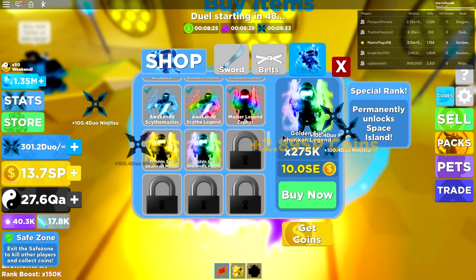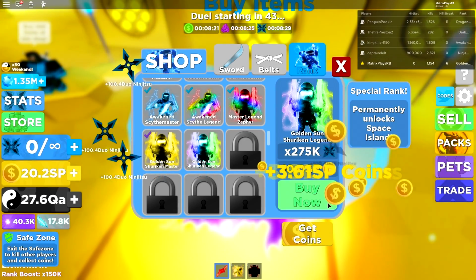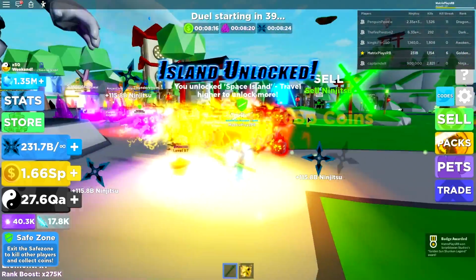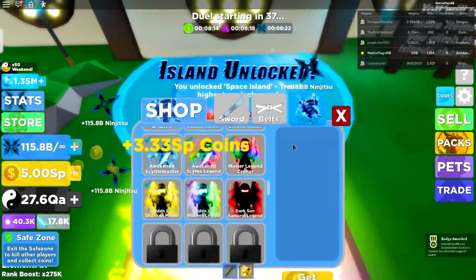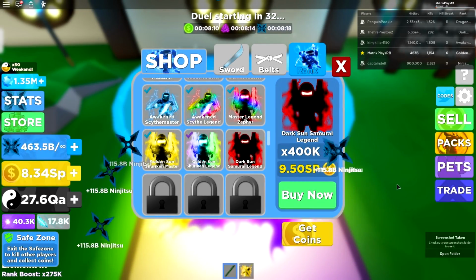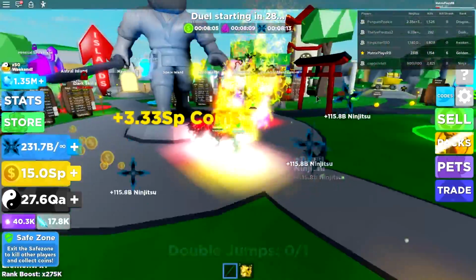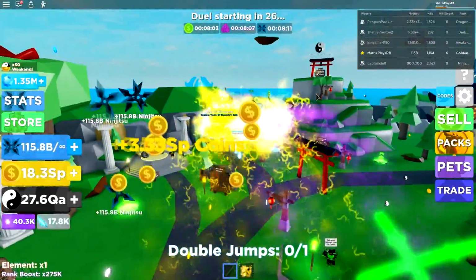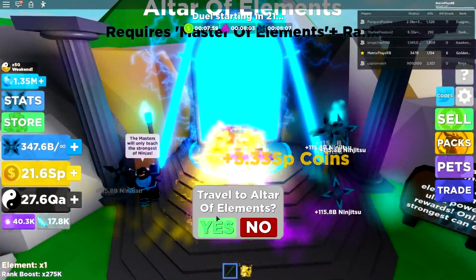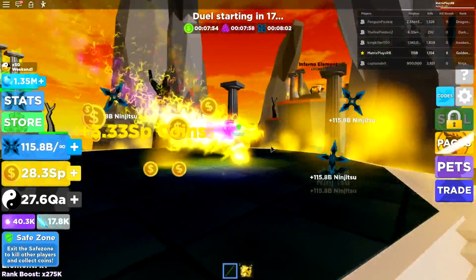But here we are guys, this is the rank we're looking for, Golden Sun Shuriken Legend. I think we have enough to buy it, I think. Yeah, okay, we got it. Oh, thank gosh. Okay, so we got it, and I just saw what the next rank was, and that looks so freaking cool as well. Holy smokes, Dark Sun Samurai Legend. Dude, that looks awesome. But now that we've got everything that we need, I think we can finally go to the Altar of Elements, become the element that we're looking to do, and we can go and actually try to become the max rank again.